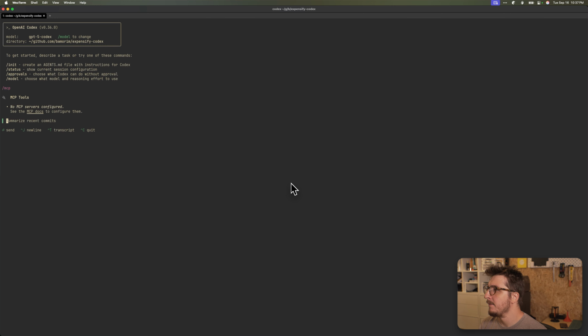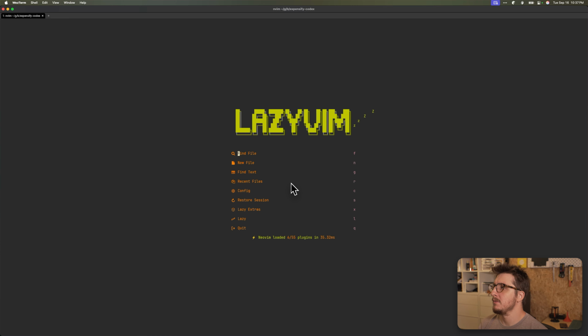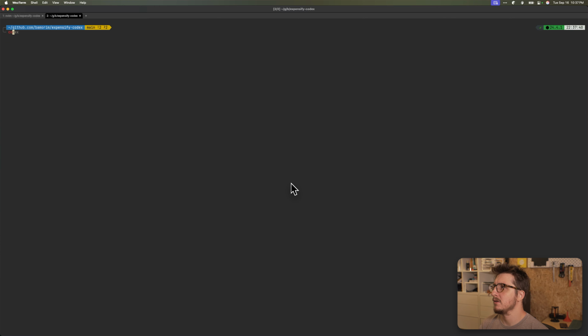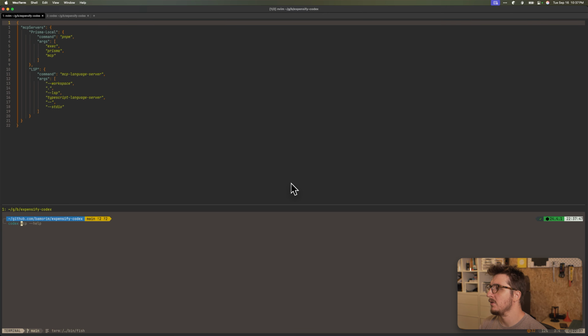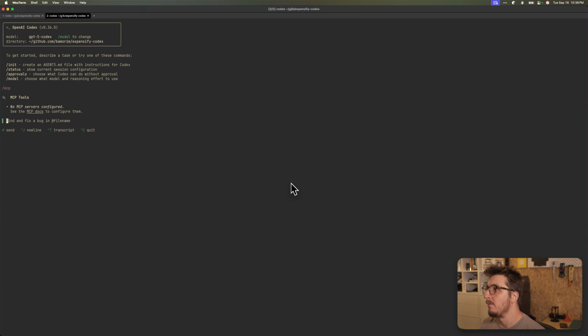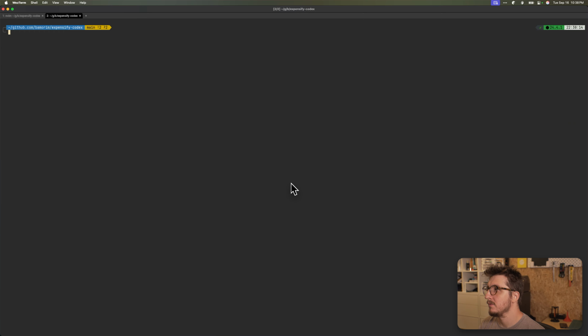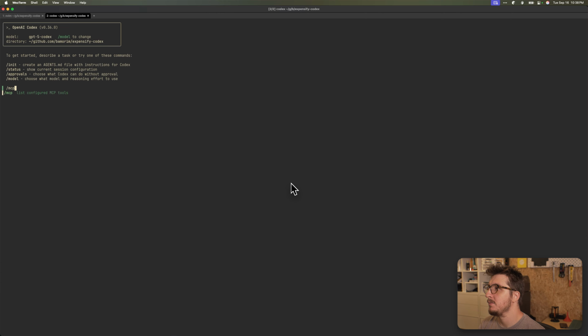Okay, so let me just do one thing. Let me open Codex. I'm going to go to the MCP JSON, and I'm going to do codex mcp add LSP, and that's going to be mcp-language-server with the workspace dir, the LSP script, language-server, and stdio.